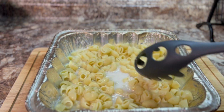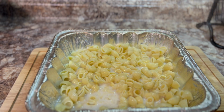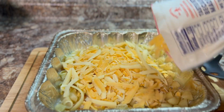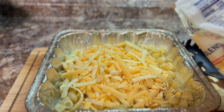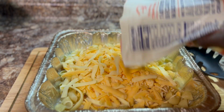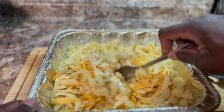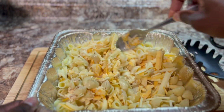and then we're going to add our seasonings. You can add whatever seasonings you like. I have a special blend of seasonings. Okay, today I'm using pre-shredded cheese out of the bag. By all means, if you have the time, please use block cheese and shred it yourself. It'll make for a much better experience. But today, this is what I'm using.